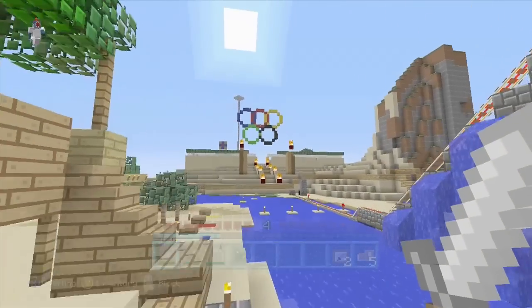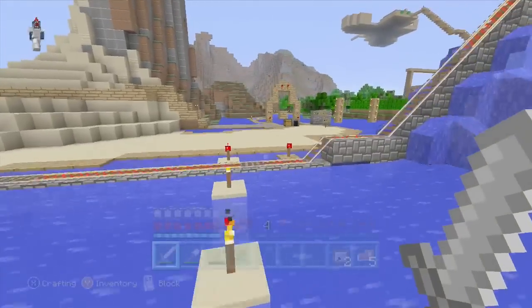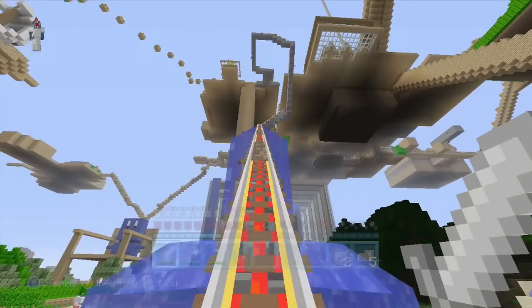I'm super excited to play the spleef arena. I can't wait for that. We literally haven't played it yet. I really want to play it, and I can't wait for it. I'm actually really excited for it. So, let's get up here as quick as I can.